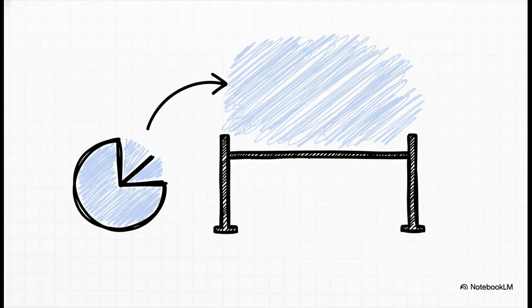Okay, step 2. We need to set our standard of proof. Our beyond a reasonable doubt line in the sand. In statistics, this is called the significance level, or alpha. A really common standard, and the one we'll use, is 0.05, or 5%. What this means is that we are demanding evidence so strong that you'd only see a result like it by pure random chance 5% of the time if the drug was truly harmless.